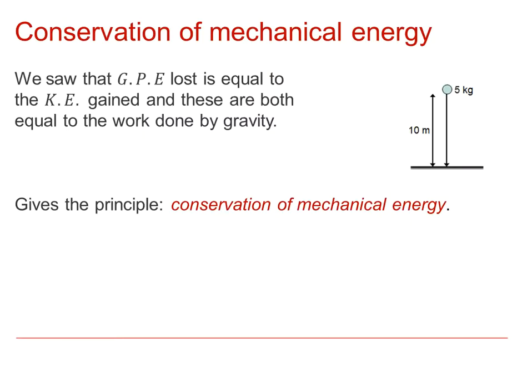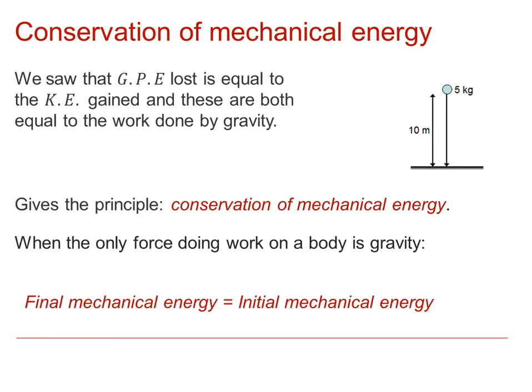In the last video we saw that if we dropped an object and there's no external forces acting on it, so only its weight, then the conservation of mechanical energy was found to be such that the gravitational energy that's lost is equal to the gain in the kinetic energy as it falls. So we can say therefore that final mechanical energy is equal to the initial mechanical energy. And we can use this principle rather than using equations of motion to solve problems.